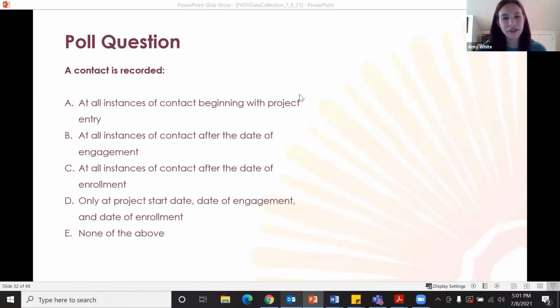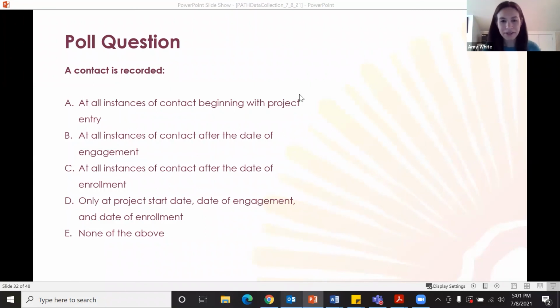So contacts recorded at all instances, starting with project entry, only after the date of engagement, only after the date of enrollment, only at project start, date of engagement, date of enrollment, none of the above. I'll give you a few more seconds.